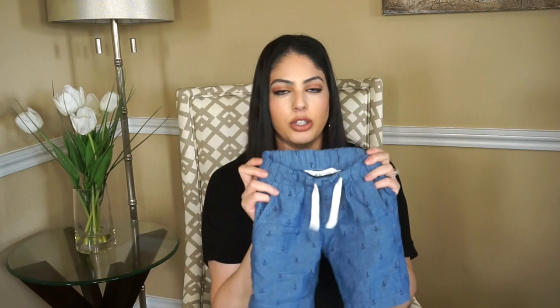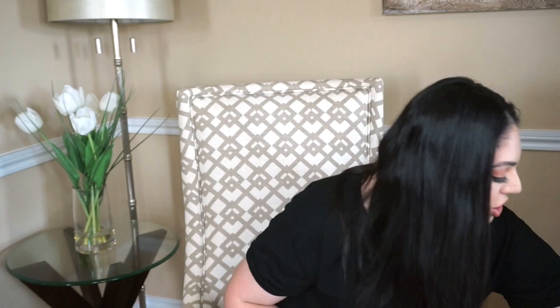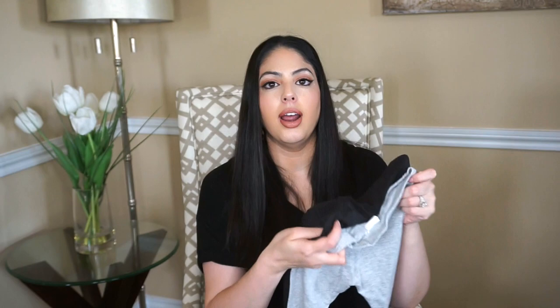These longer shorts are super cute though — they have little anchors on them and you can pair them with a white or blue shirt. Then there are blue striped ones that also came as a set. I also got some leggings — you don't really see many leggings for little boys, but H&M had them. It's like the skinny jean concept but as a legging. They came in black and gray together, and I put the black ones on him yesterday — a little tighter but he looked cute with a longer shirt.